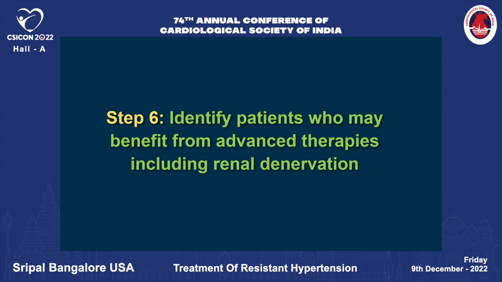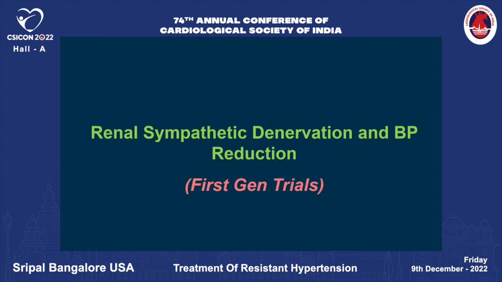And finally, it's important, I'm not sure of the availability or penetrance of renal denervation here, but at least in the US, we have had a number of clinical trials. So it's important to identify patients who may benefit from advanced therapies, including renal denervation. Just quickly going over renal denervation.